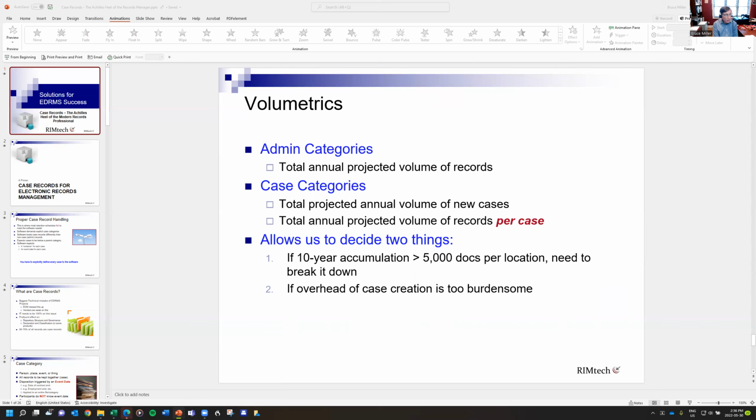And the next thing you know, if you're not careful, you're going to burden the IMA with 4 hours a day of work. There are 7 responsibilities of an IMA in a typical EDRMS. 2 of them are create new cases and enter event dates in cases when they occur. How long will that take? Between 5 and 10 minutes per case. So it's helpful to know how many cases they are going to have to create per day or per week. So in the retention schedule, we track that.